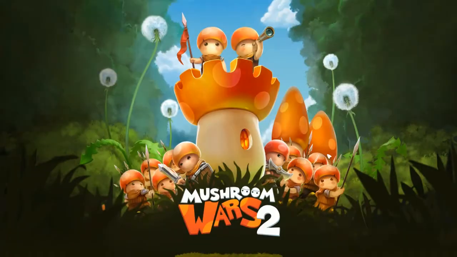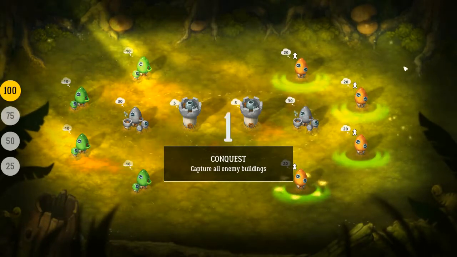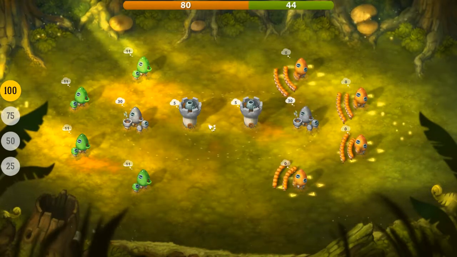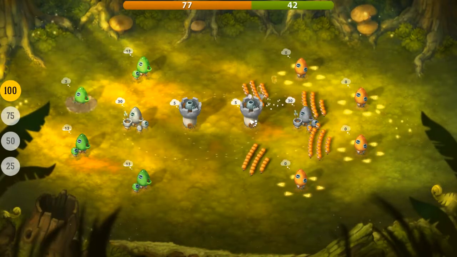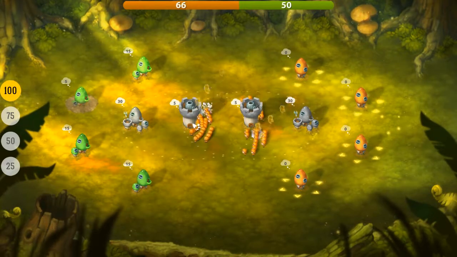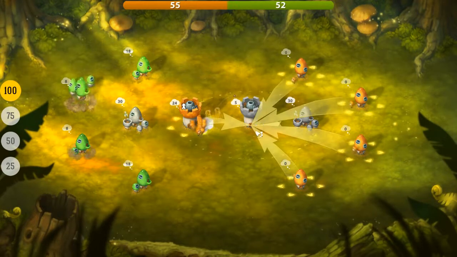Okay. We got to keep it together. What we're going to do first is take that middle tower. Actually, let's take that tower first. And then we could take this one. If we take this tower, we're controlling a lot of fronts. There's a lot of places they can't get to. Now we could take this one.